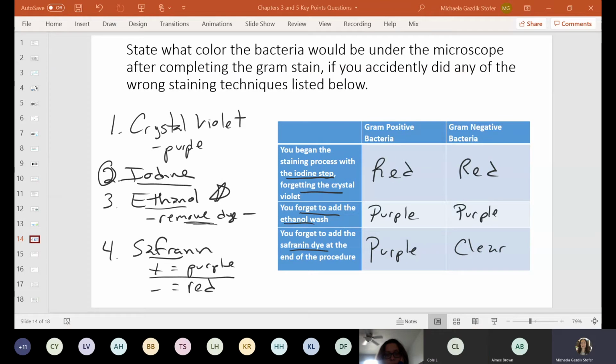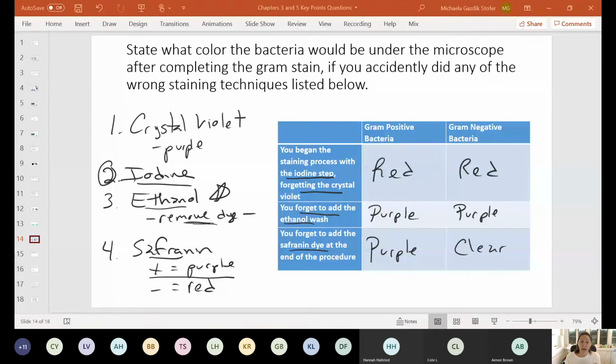The biggest reason is, and I'll turn my camera on while I'm talking to you guys, one of the things of not being able to actually use the microscopes for lab is that you won't get to see this firsthand, but bacteria, even at the 100x objective, so at 1000x, are still really tiny in the light microscope. And so if they're clear, you pretty much can't see them. If you remove the dye from the other one, they're really, really hard to see. And so the only purpose of the counter stain is to make sure you've got contrast between the light background and the cell itself, so you can actually tell they're there.